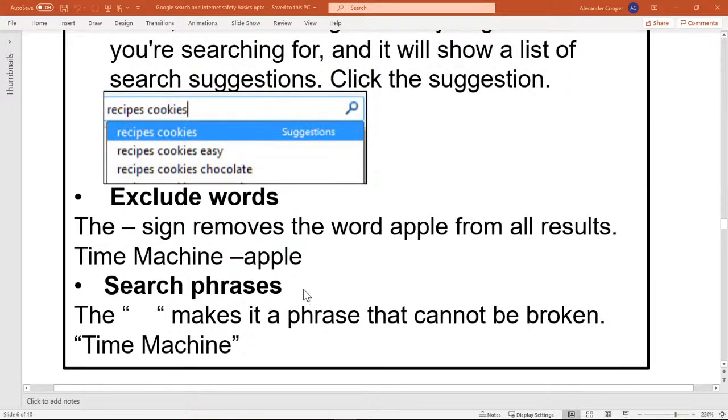All right, now another thing we can do is add quote marks, okay? With quotes, we can put words or phrases and it makes them not able to be broken up. What I mean by that is, let's say we were searching Time Machine, just like we have listed there, and we have it in quote marks. If we do that, it will not be able to break them up. Because if we just typed in Time Machine, not only would it pull up topics where it said Time Machine in that order, it could also pull up a poem that says, hey, one time I was driving down the road and saw a machine drive by, okay? So we don't want that. So putting it in quotes is a big help.